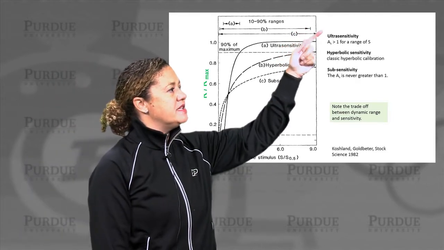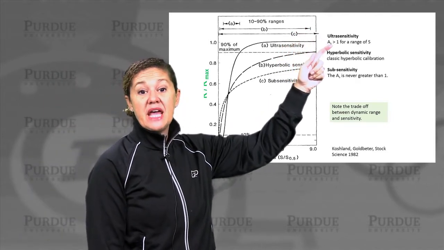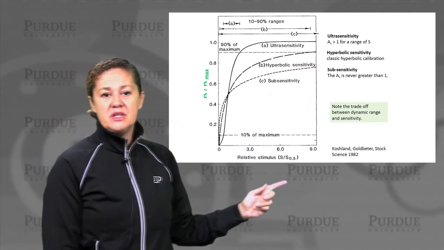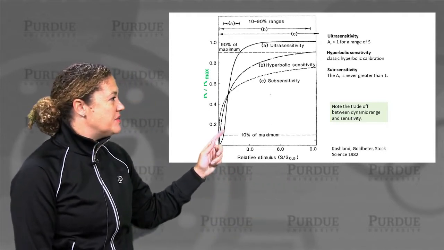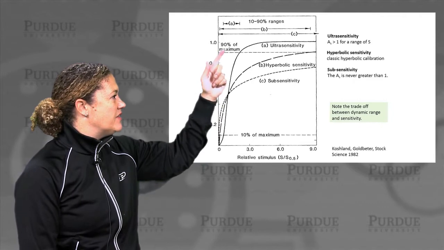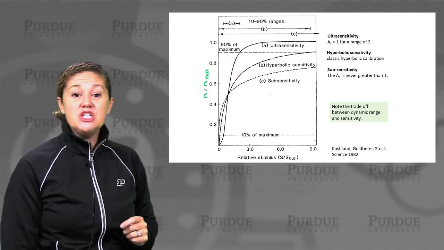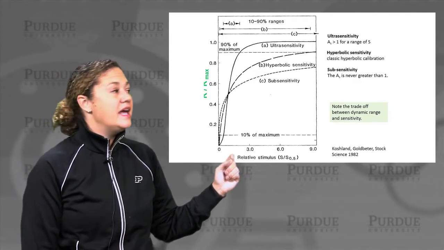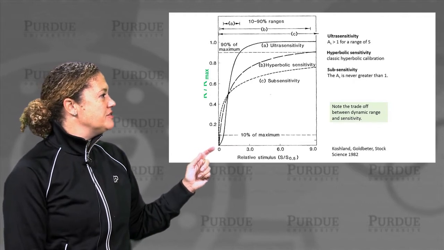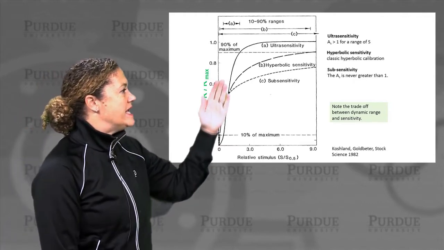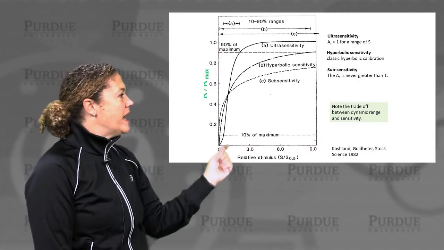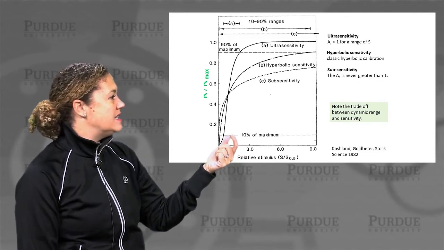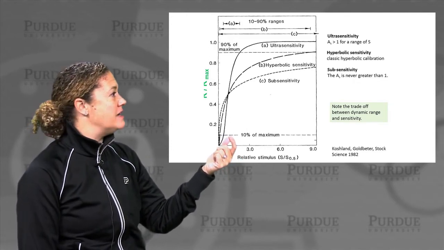But for an ultrasensitive system, we get some amplification, right? The amplification is greater than 1, not for all stimulus levels, but for a range. So in this range right in here, you can see it's very, very steep. Now, the other thing to note from this curve is that there is a trade-off between sensitivity and dynamic range. So if we look at the ultrasensitive curve, we get that steepness, but the range of signal in which our system, our sensor, is sensitive to our signal, that range has gotten much smaller.